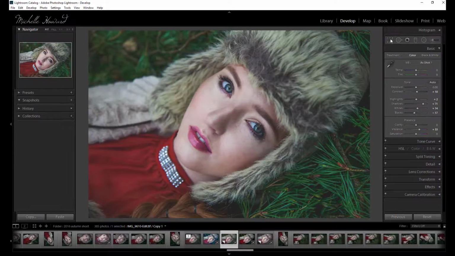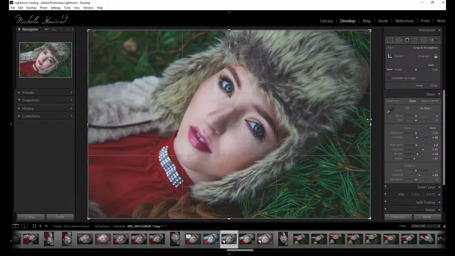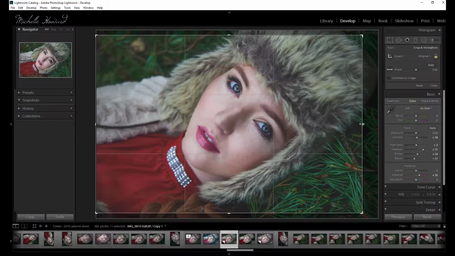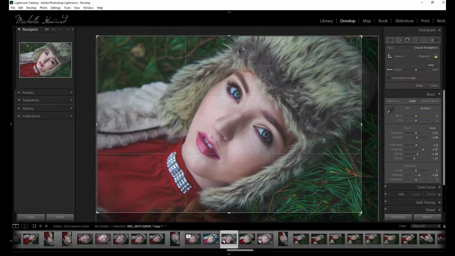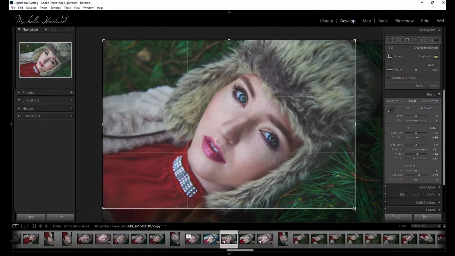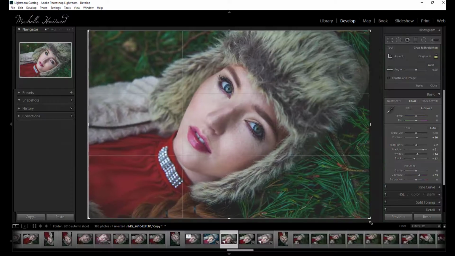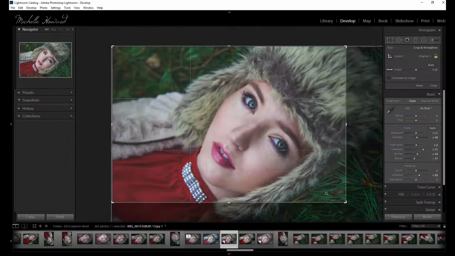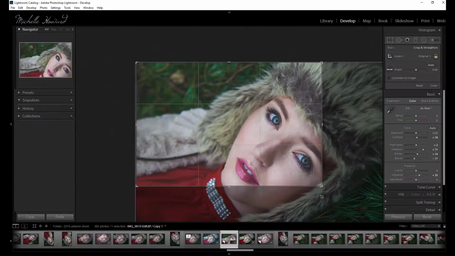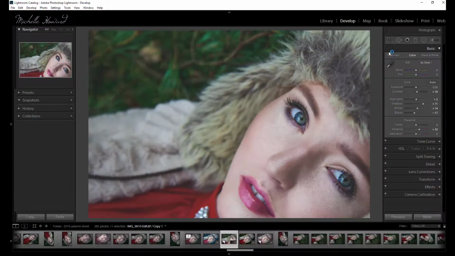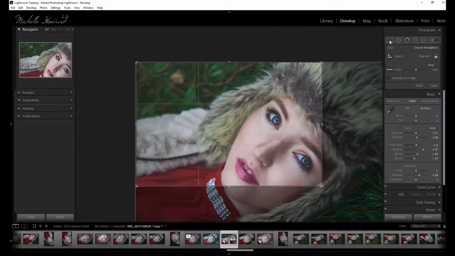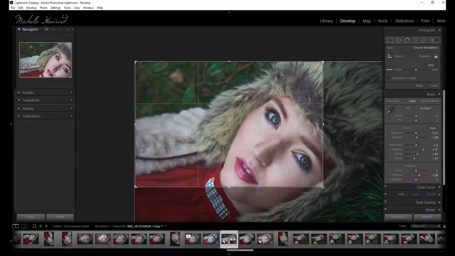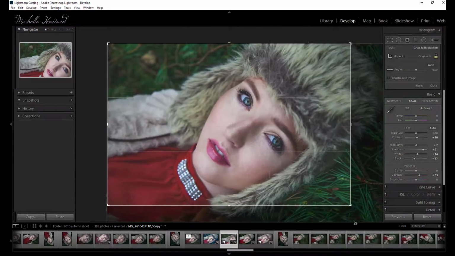The other options you've got is obviously you can crop your image as well, and this is a crop overlay. This is why I love Lightroom. This was the best thing I ever found out in Lightroom. When you crop your image, I'm not actually going to crop it because I don't need to, but if I show you a really bad crop and go, oh, what did I do, and I've pressed enter, I'm going to show you what Lightroom actually does. So if I click the crop tool again, if I crop it again, look, I can still go back in.